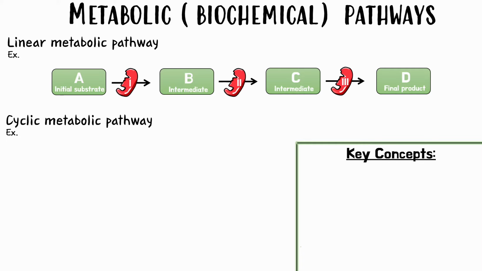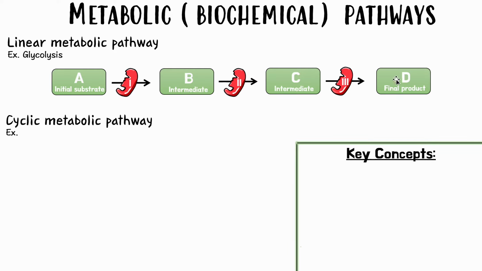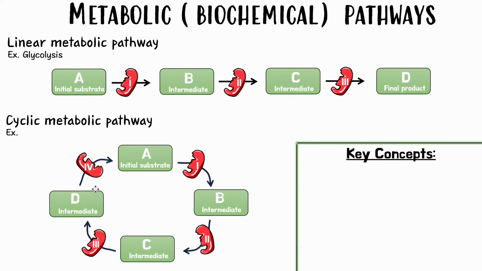Okay, cool. But you can see the key thing here is a linear metabolic pathway has a substrate, and then eventually it has a final product. So it's linear, okay? Now, what are some examples of that? Glycolysis. Remember, we just talked about glycolysis, remember? It happens in the cytoplasm. It's one of the first steps of cell respiration, right? That is, the process of glycolysis is a linear metabolic pathway. So it's like a few steps. Glycolysis will be a few steps like this to make a final product. Okay? Now, what about cyclical? You can imagine, just like the word, it's like a cycle, but it's very different from linear.